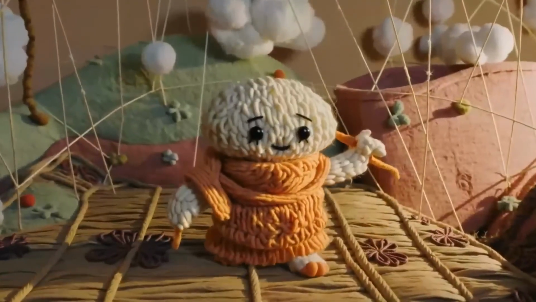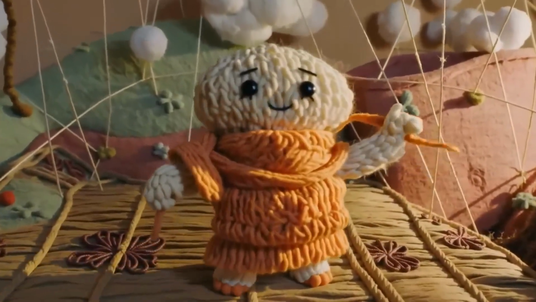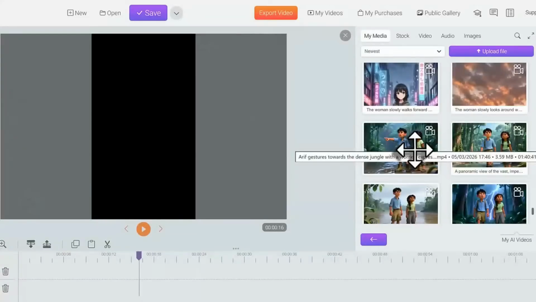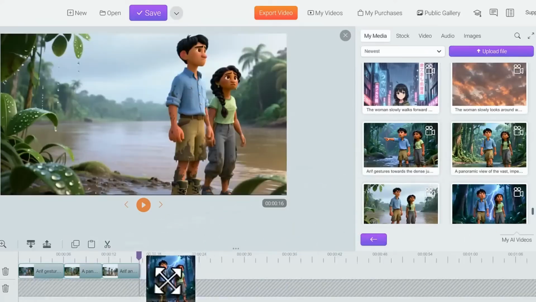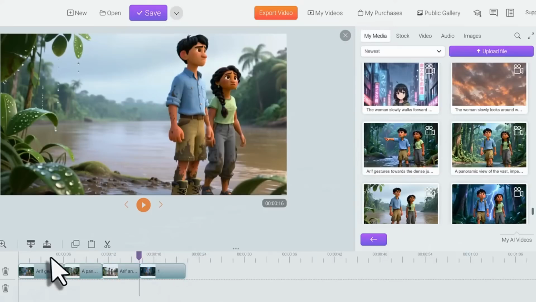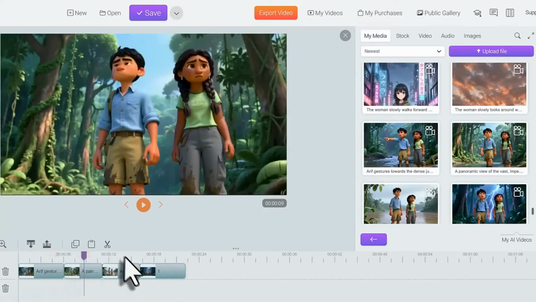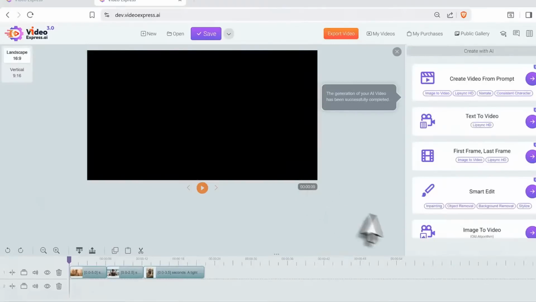And once you're happy with what you see, you can pick landscape or portrait and just drag and drop the scenes into the timeline editor like so, and create beautiful cinematic films that you can export and publish anywhere you desire.